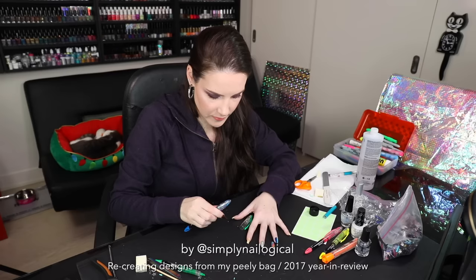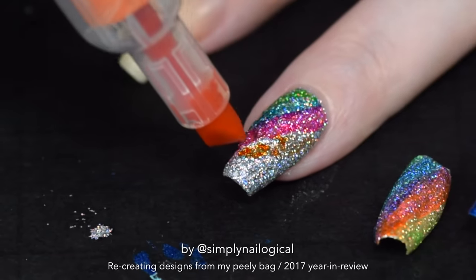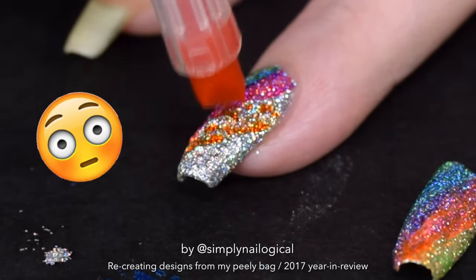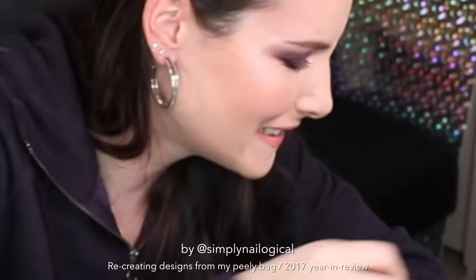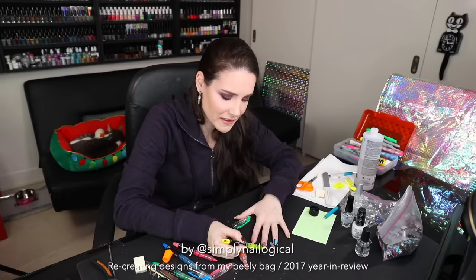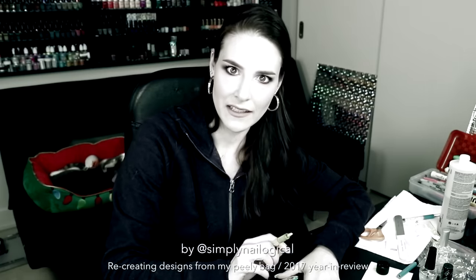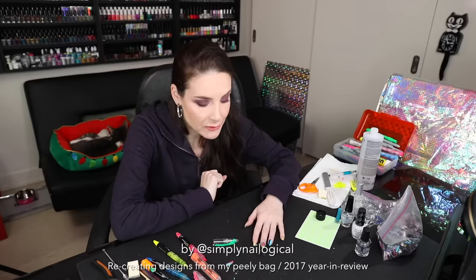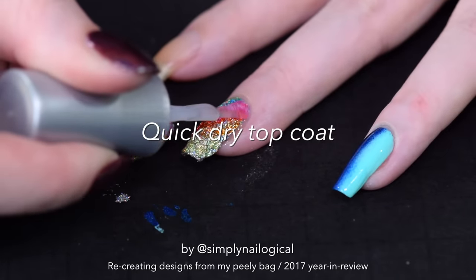I've got my peelie here for reference. So if I recall correctly, all you gotta do is take your highlighters and color right over top of the hollow glitter. Oh god — it's not that dry. Why is this turning out so much shittier? This is very embarrassing. The conspiracy theories are true — Simply Nailogical really died last year and was replaced by someone who can't do their nails. Hi, nice to meet you, I'm Melissa. I could take it off and start over, but I don't think that would be fair for the purposes of this challenge. The point was to see if I could recreate it the first time. So we're just gonna add a glassy taco on this and call it a day.